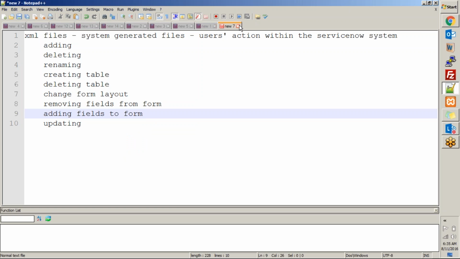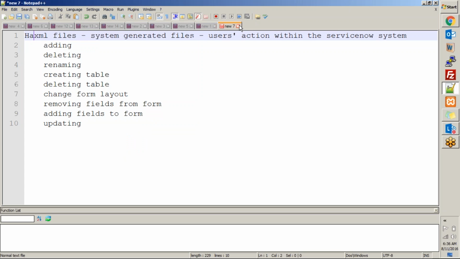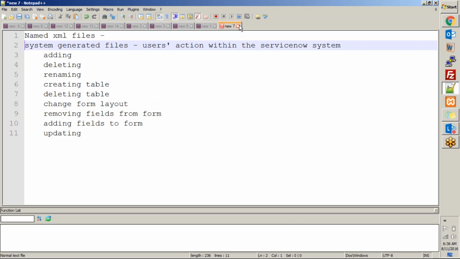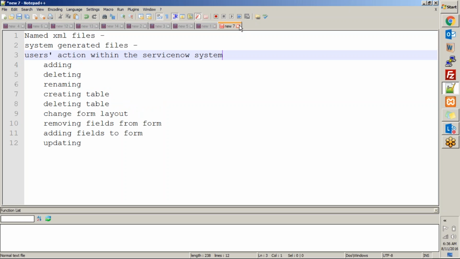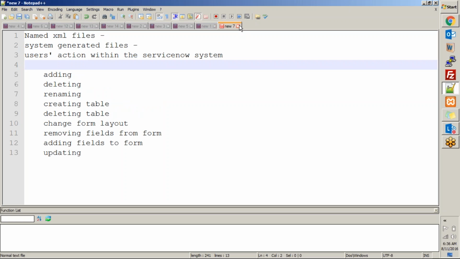Everything that you do gets stored into some sort of XML file, and I'll say, named XML files. These are system generated files, and these contain user actions within the ServiceNow system.